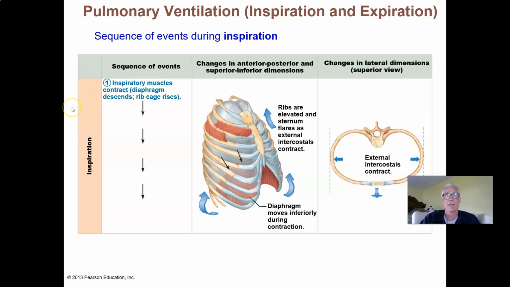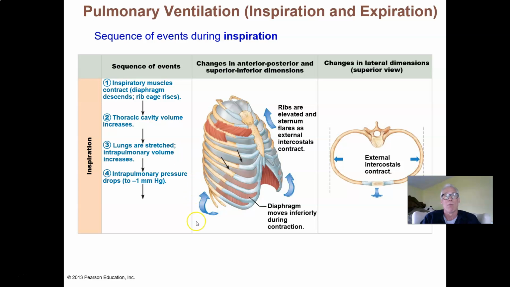We start out by contracting for inspiration, that is, for bringing air into the lungs. We start out by contracting some muscles, and at rest just the diaphragm muscle, the dome-shaped muscle we looked at once before, situated underneath the lungs. If we contract that muscle, it's going to flatten out across this space. It's going to increase the thoracic volume. The lungs are pulled down along with the diaphragm, right? Because the diaphragm has the parietal pleura attached to it, and then the visceral pleura is attached to those lungs. They have no choice but to expand right along with the thorax.